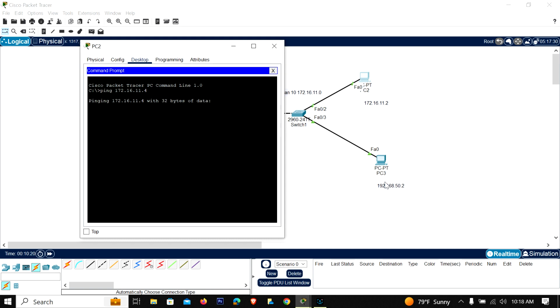The first packet is dropped and then it will work.